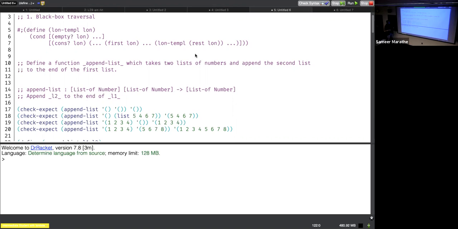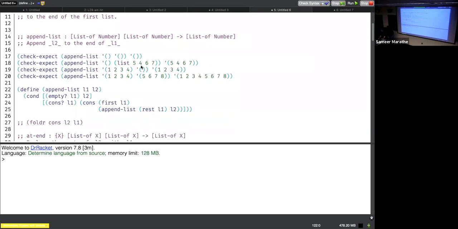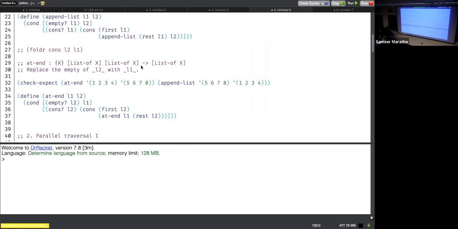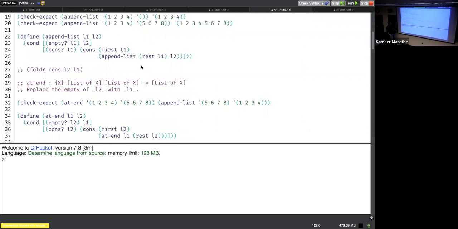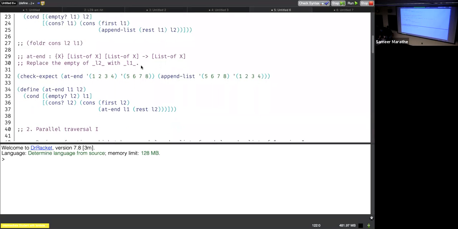Our job is only choosing which of the inputs we are pulling apart using the template, and which one we are just treating as a black box and carrying around until we get to a case where we can use the black box, or the second argument. So we looked at appending one list to another, and also the reverse of a reverse append.